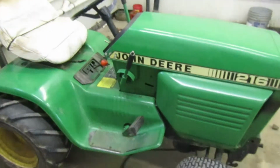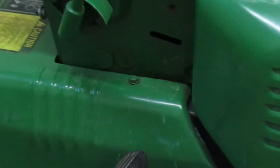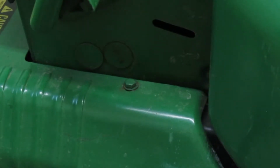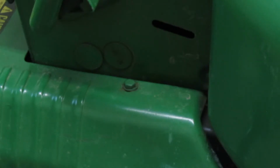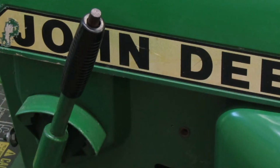So, what we need to do is adjust the variator. In order to do it, you're going to pull those two covers off right there. You're going to want to have your variator lever adjusted 5 from the front, 2 from the front, I don't remember, I think 5 from the back. It's been a while since I've done this. I'm pretty sure that's, let me check.